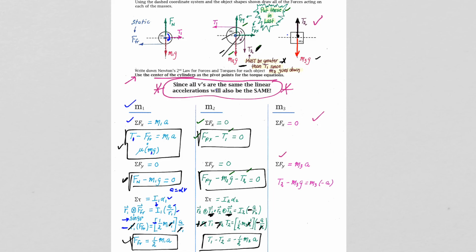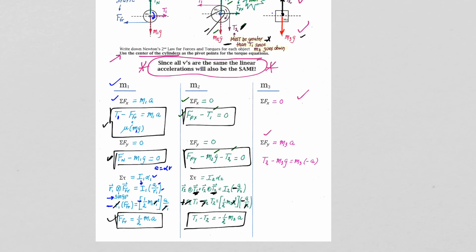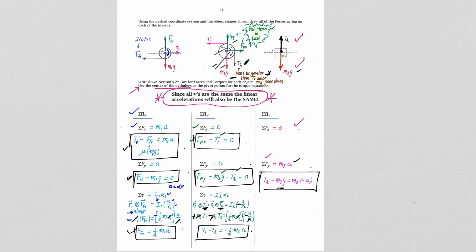We have T2 up minus m3g down. And notice the most important thing about mass 3 is to make sure you get the negative in for the acceleration, because m3g is definitely winning out over T2 because the mass will go down. So there we have our 1, 2, 3, 4, 5, 6, 7 equations to work with, and that is it. That's all we have to work with. So we better hope that we're given enough unknowns to be able to plug in, and if we have to, we solve 7 equations and 7 unknowns, and we can put that into our calculator in row reduced echelon format.